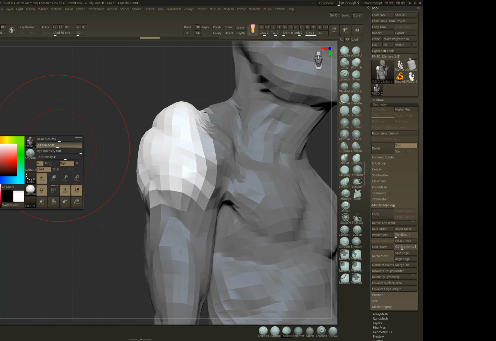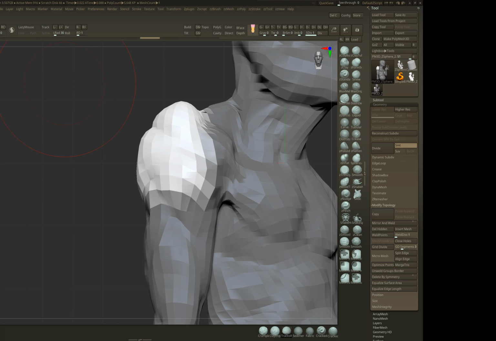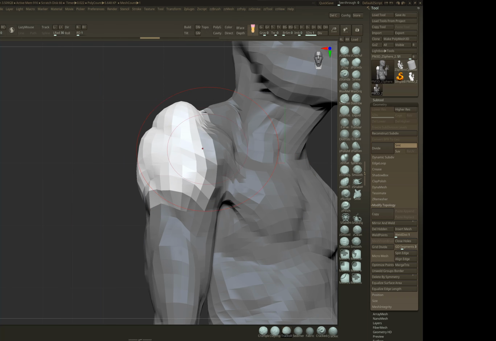And what I was talking about with the brush size function in the Discord chat was that if you want to increase or decrease the brush size with a hotkey in regular ZBrush, you go to the Z plugin menu, and then you go to miscellaneous utilities, and then you have these up and down brush arrows, and you get a flat brush increment, right? And so what this does is it'll always increase or decrease your brush size by 15.